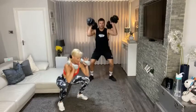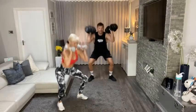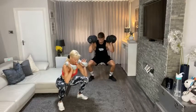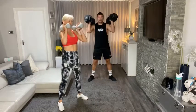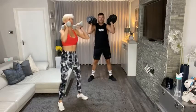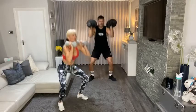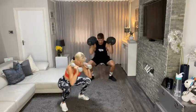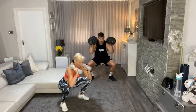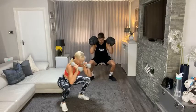All the way down! So hold it, 3, 2, 1, back up. Keep our 3 seconds down, guys. 1, 2, 3. Back up, down. 1, 2, 3. Down. 1, 2, 3. Up and down. 1, 2, 3. Nice. And down. 20 seconds. 1, 2, 3.